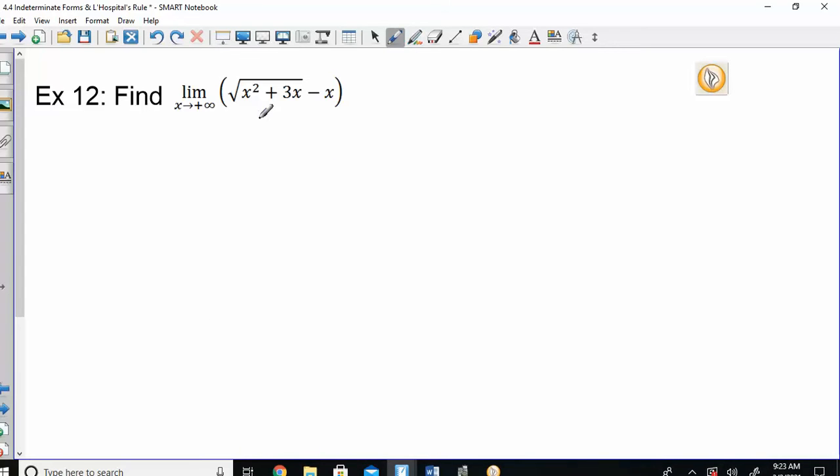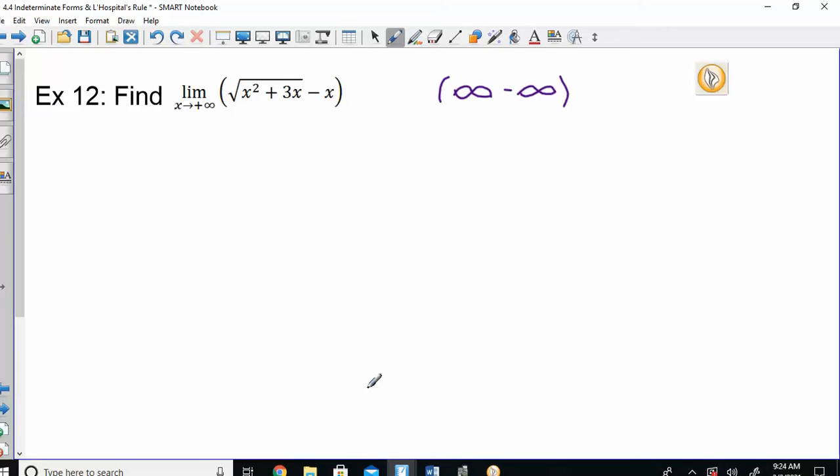So if I plug in infinity, infinity squared plus 3 times infinity is just infinity. Square root of infinity is still infinity. So this is infinity minus infinity. Indeterminate form, we have to somehow write this as a fraction. Is a common denominator really helpful here? No, because neither of those things are fractions. Can I factor out anything? No. What's a strategy we've used in the past when we had problems involving radicals?